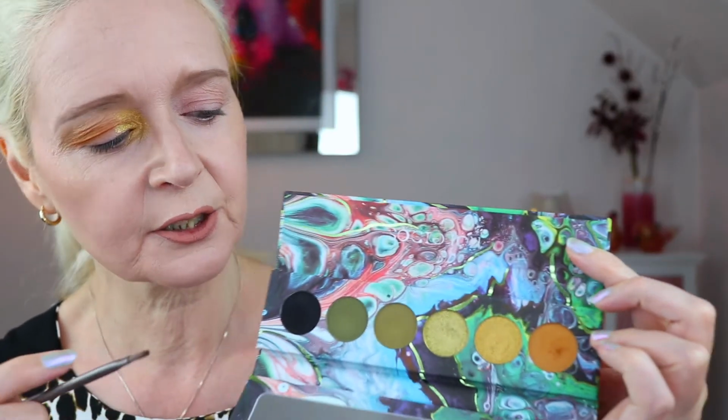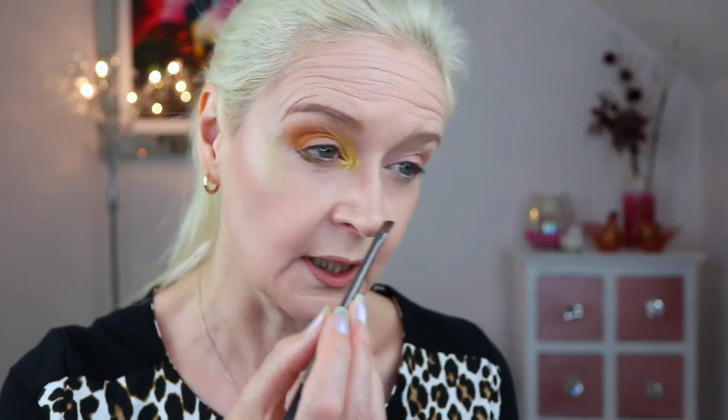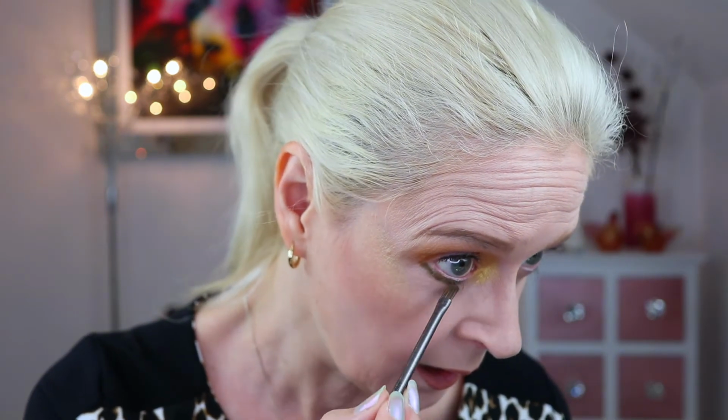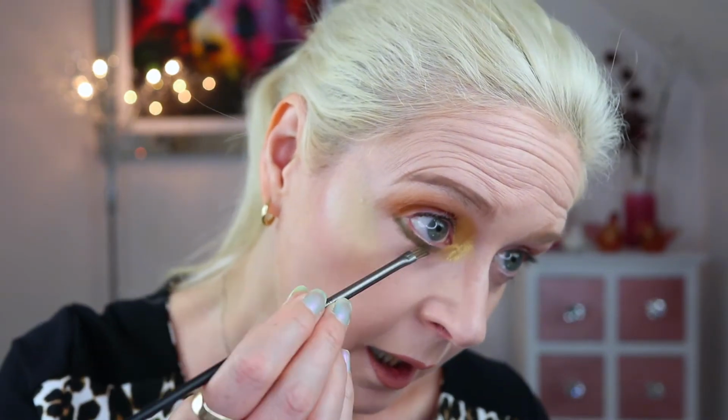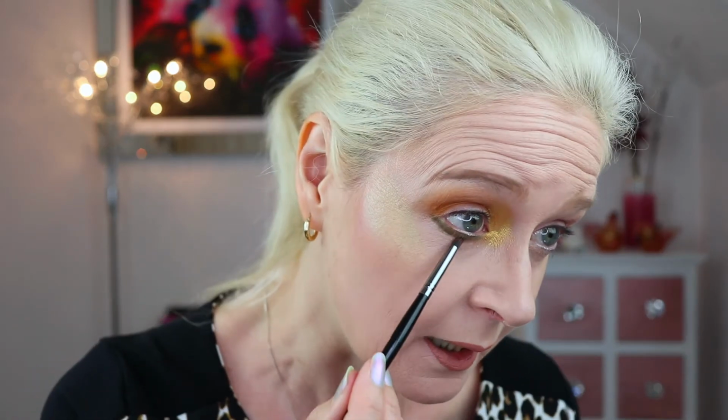Right, for my lower lash line, I'm going to go in with the more olivey green. Just literally running that along the lower lash line with my lip brush from Urban Decay. Now I've got that colour placed, I've got quite a precise fluffy pencil brush just to blend that.